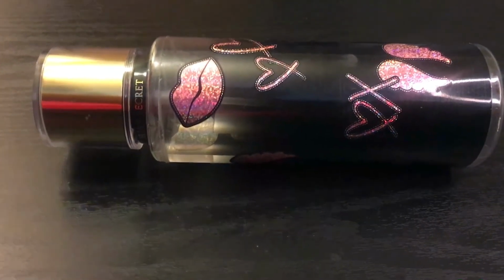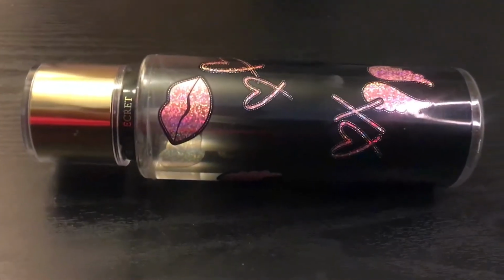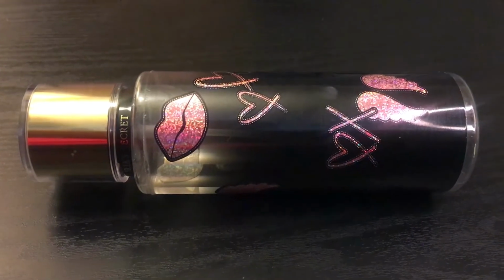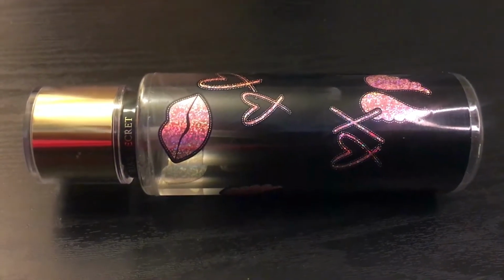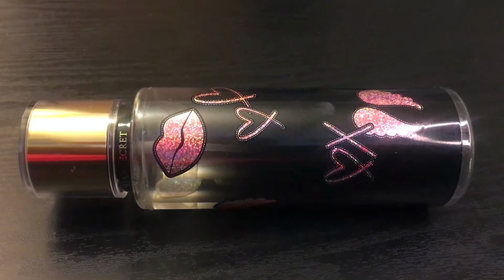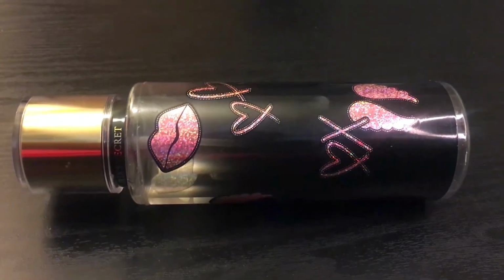look at these cool perfume bottles. And I was like, what? When did they start selling these? And I actually got the twin version to this perfume bottle, and when I saw it, I didn't even smell the perfume. I just automatically put it in my bag. For you to not want to smell something, you just want to get it because the way it looks says a lot about the perfume.